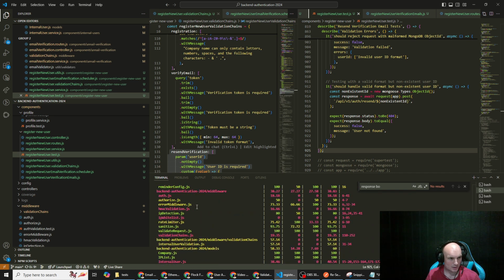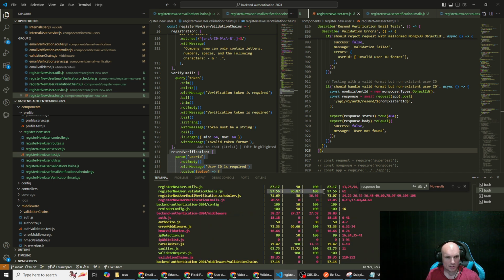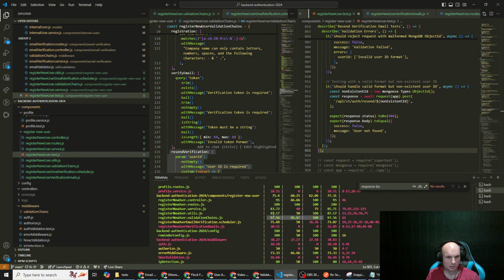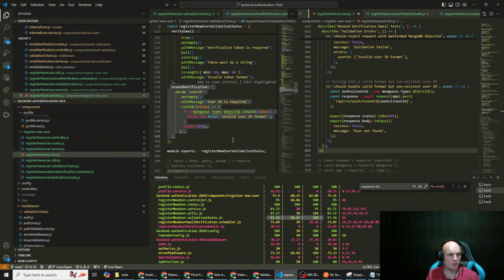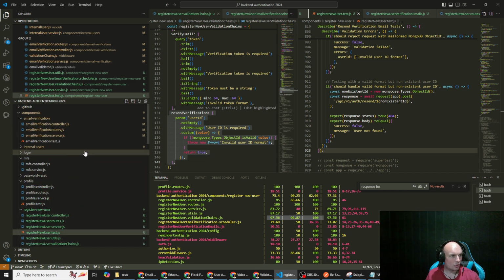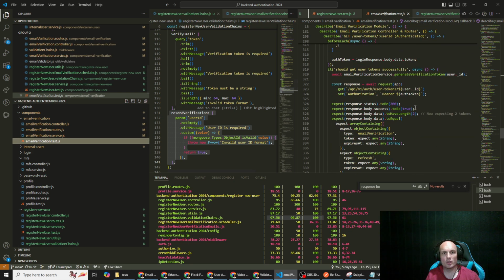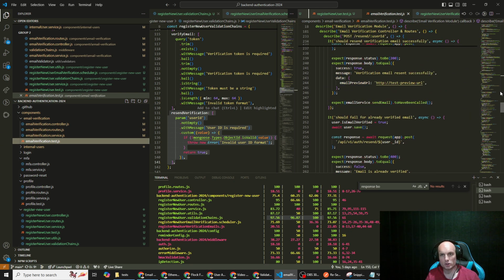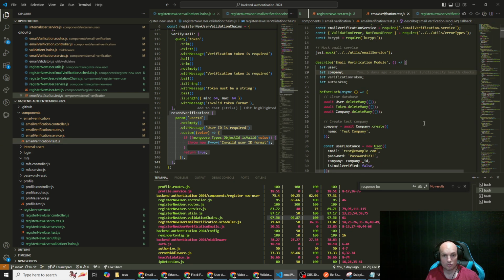That's awesome. All right. So validation chains, we're almost at 100% across the board there. Must be something we're not testing. Not too sure. But you'll notice in services and controls, we're not obviously covering everything. And that's because we look at our email. We had this email verification test file before, and it's not just testing the validation chains. It's testing much, much more.